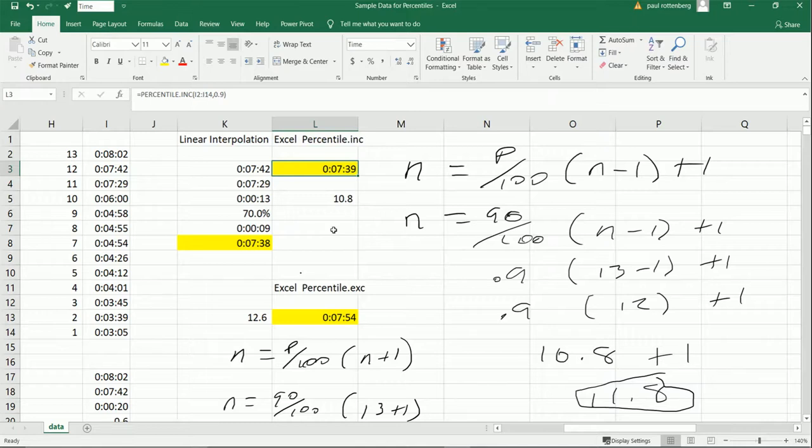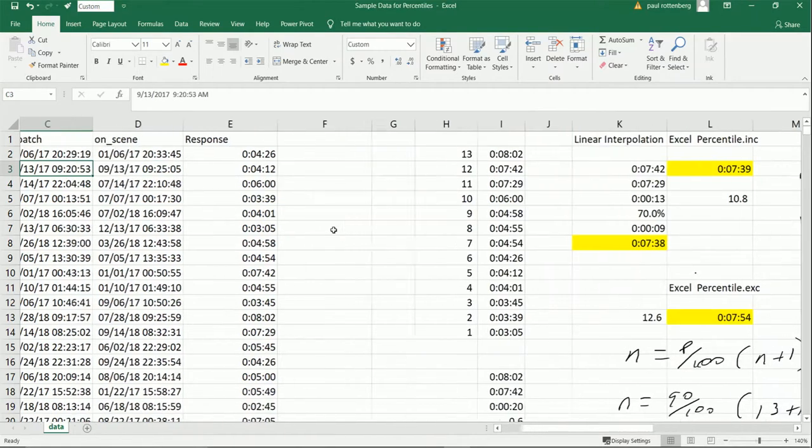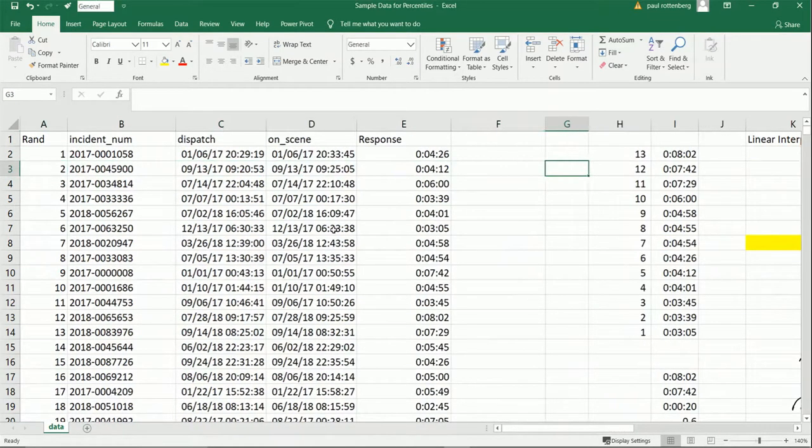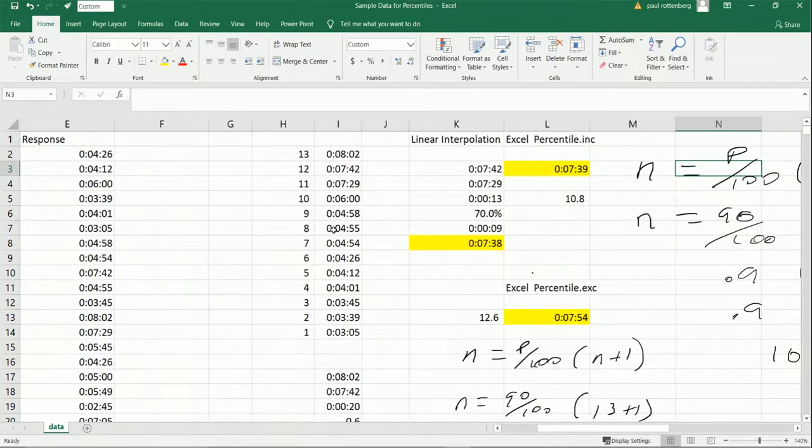Now, in a small data set, these differences can be significant, but in a large data set, they are irrelevant. So the thing is that a lot of times fire departments are doing percentile calculations on things like effective response forces on high acuity, low occurrence events like structure fires with full first alarm assignments. And so what's going to happen is you're going to have inherently small data sets, and you're going to have the potential for a lot of variation in the answers depending on which formula approach you take.